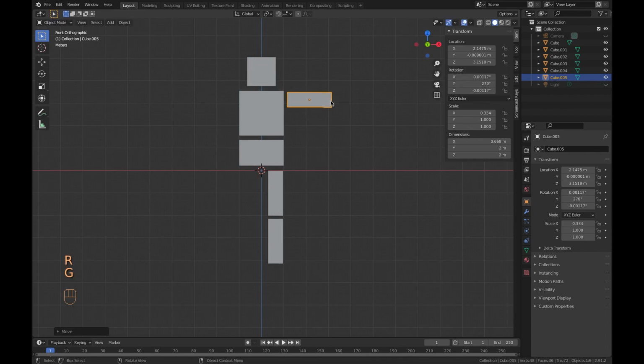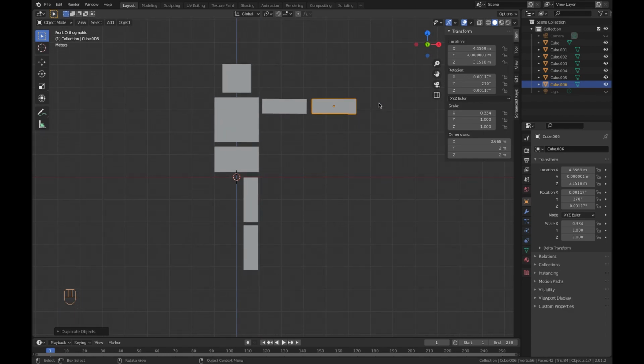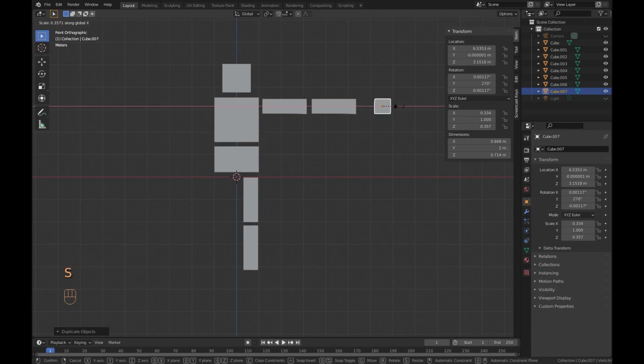So that's made that arm, and let's duplicate him again, bring him across. Now, because I've not pressed a key, I'm going to press X to constrain that, because I want to keep this in line with this upper arm here to make the lower arm. And now I'm going to do one more time. I'm going to Shift D, move it in the X-axis across, and just scale that on the X to make a block hand, like so.